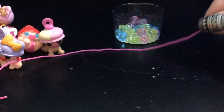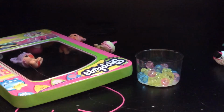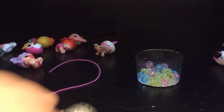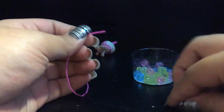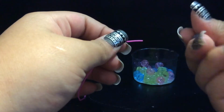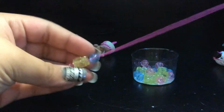Oops. Am I too close? Yeah, I think I'm too close. I can't see with my glasses on. What did you do? No! Sorry, babies. You know, I'm going to put a baby in this bracelet. Can you move this, please? Probably you guys think that I'm too close to the camera, but this is all I can go. Sorry, guys. When something fell, I'll do this. It won't go in there. There I go. I'm going to do probably like 3 of them.